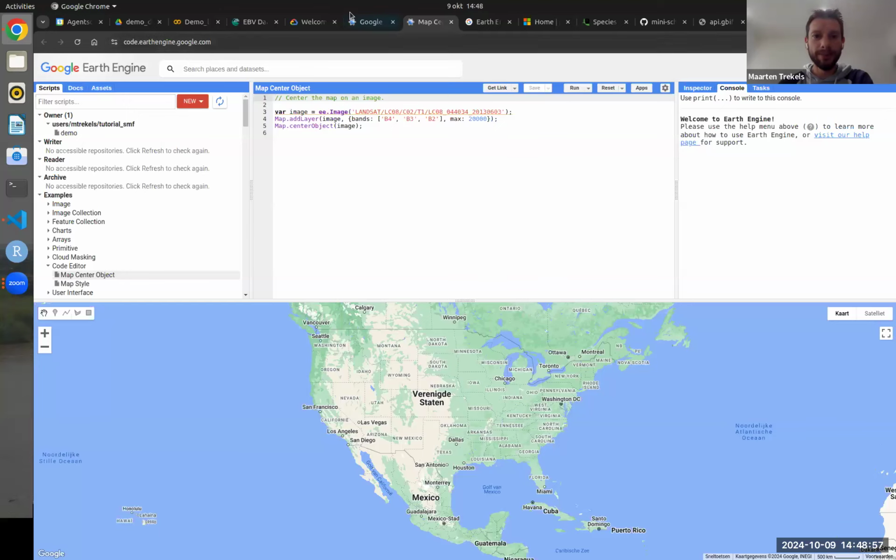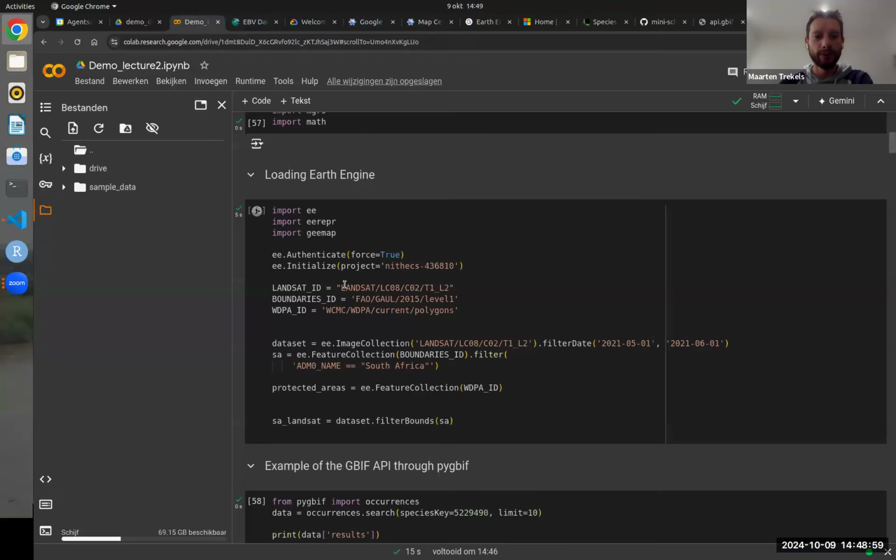We are going to do the same, but now straight from Google Colab. So I want to look here at the Landsat data, which is imagery, the boundaries of countries, and then this one here is the World Database of Protected Areas. So these are 3 data sets I want to load in from Google Earth Engine.